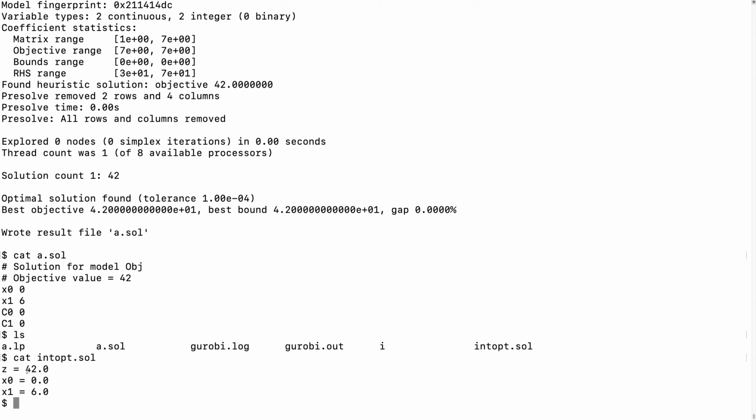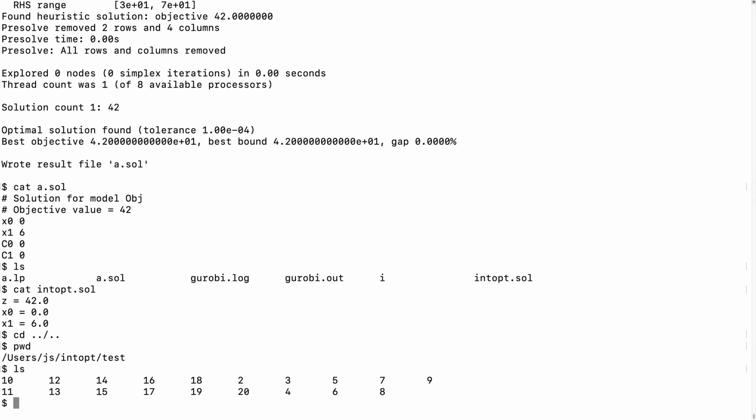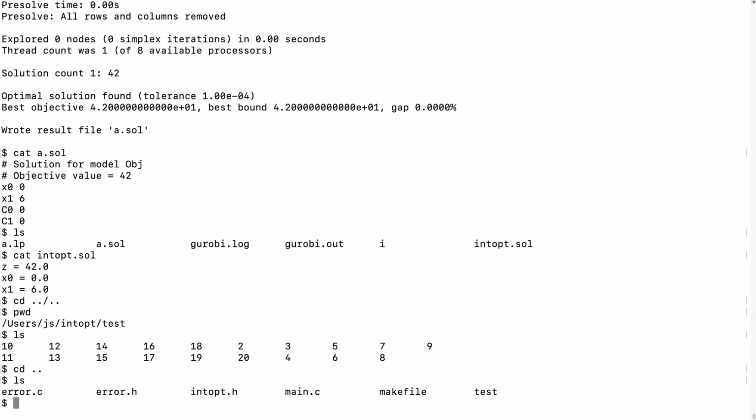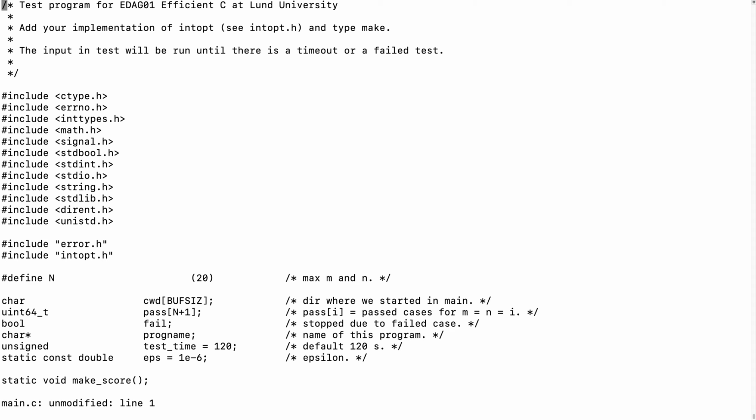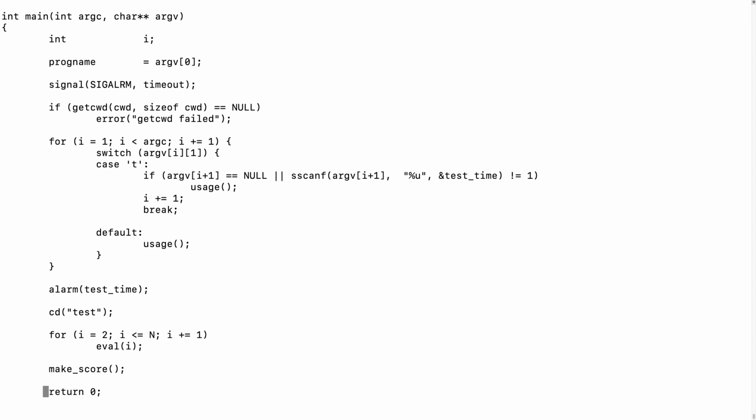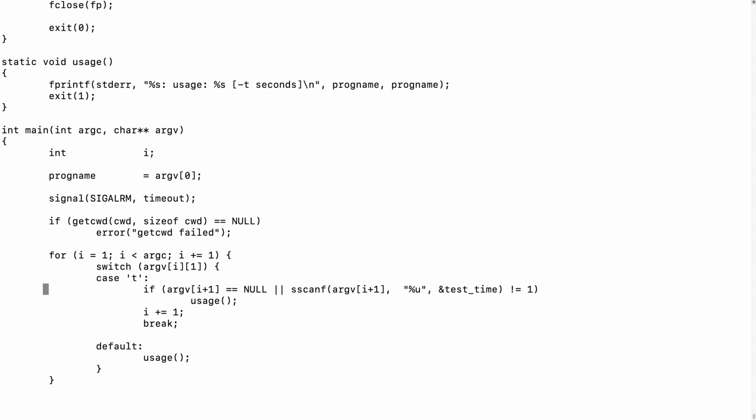So to test this, there is a program that goes through all this. We can look at it at once, actually. This main program will call your function int.opt. First, you can set a time, how long it is allowed to run.